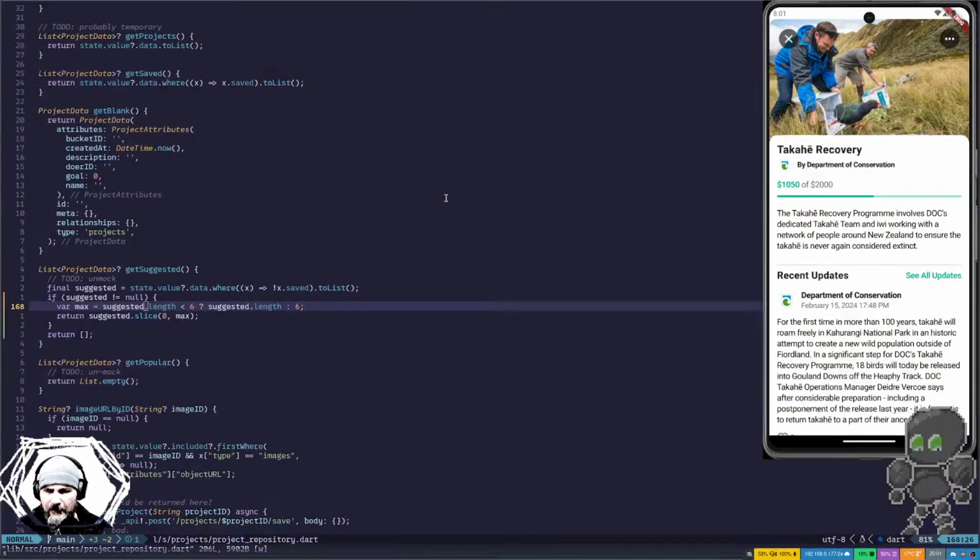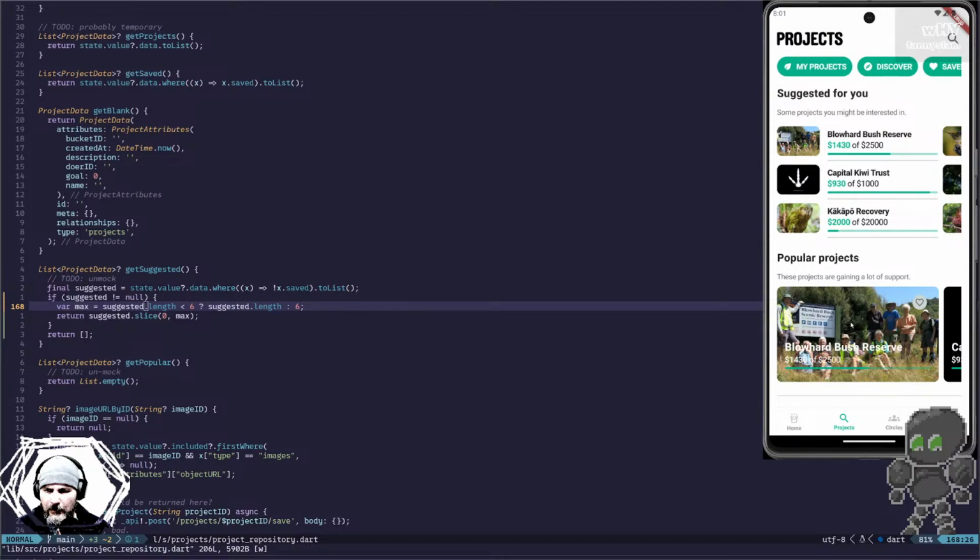I do not understand. Close. Go back. What is this error here? Exception caught by widgets library. The range error was thrown building project details view. Invalid value. Valid value range is empty: 2. Okay. I don't really know what's going on there, but let's find out.